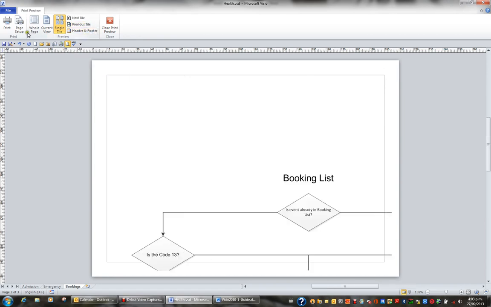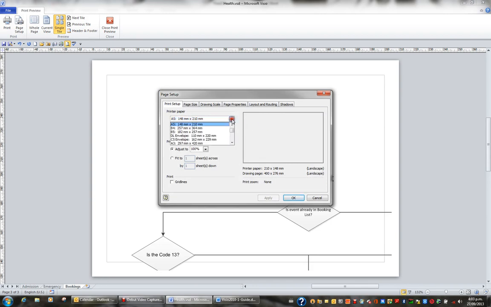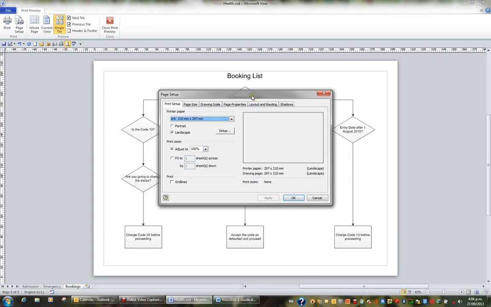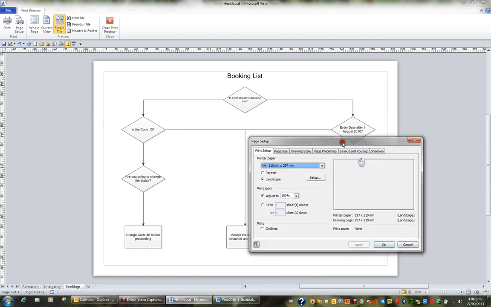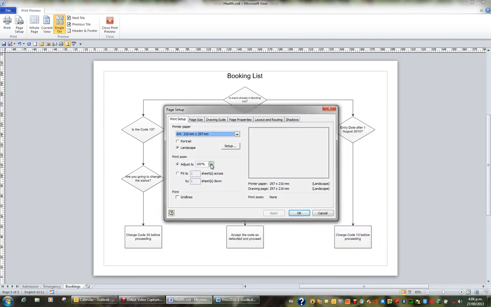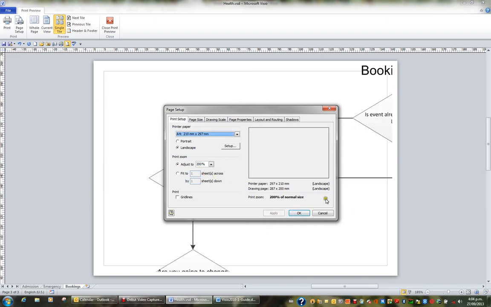So I'm going to go back to page setup and put it back to A4 because my diagram does fit on A4. And I've got it on landscape, which is good. And you can, if you need to, also adjust the zoom. So this is printing 100% actual size. And if I go apply, I can see that this is what would happen. If I wanted to make it slightly larger, I could go for 200 and apply. And I'm back to sort of the tiling situation, and I might go back to 100%.